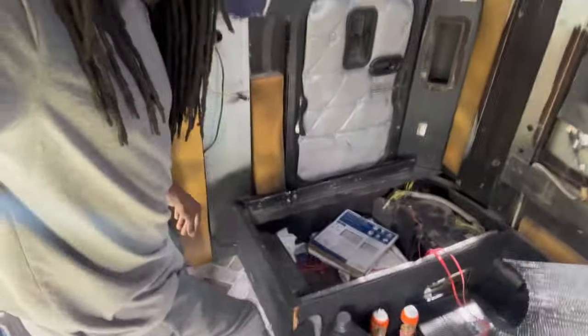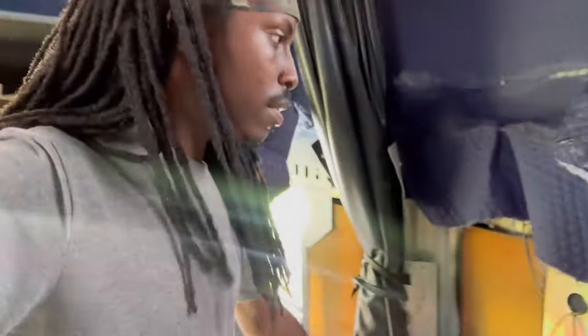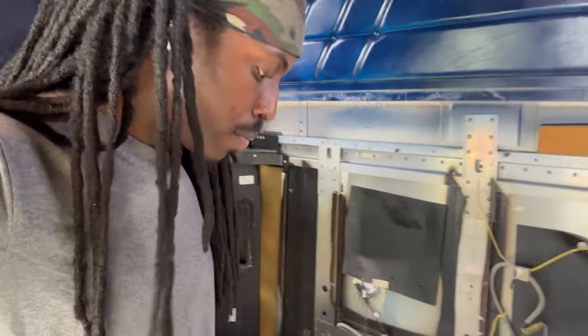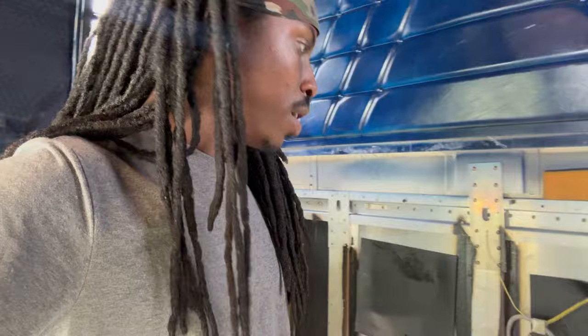So we're also going to be taking this out, and we're going to be taking that out. I might do that this week because we have some ideas of what we want to do to this area back here, which I can't share yet. But I'm thinking about doing some kind of wall paneling back here in the back to cover all that up. I will have to get some more foam to put back here. And I'm definitely going to be putting some insulation back here to block out some of the noise. But we'll cross that bridge when we get there.